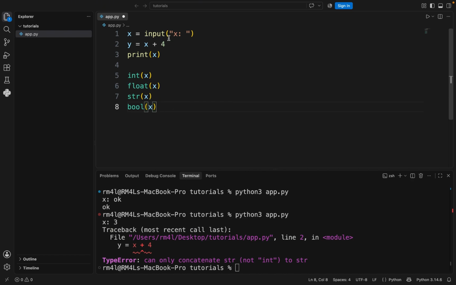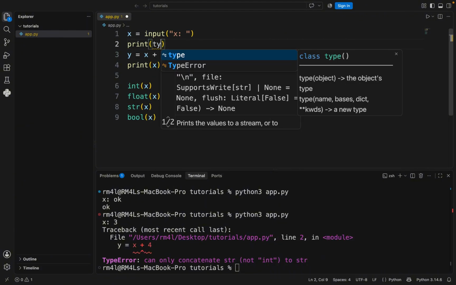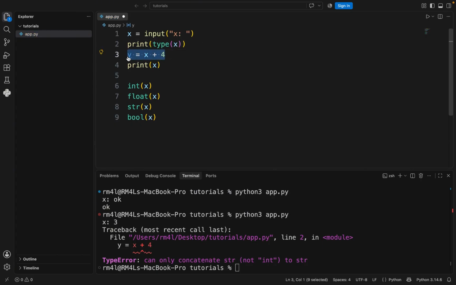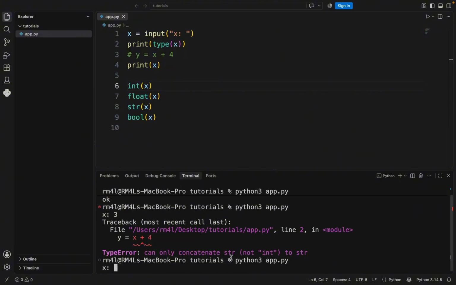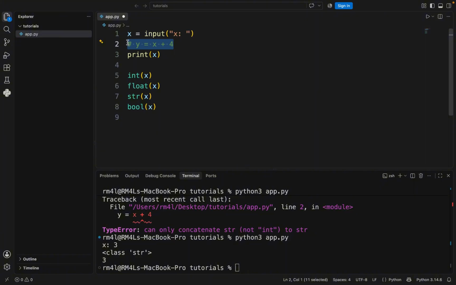In this case, because X by default is a string, you can also look at the type. Let's look at this in action. So we can look at type of X. Let me comment this one out so it doesn't disturb us. So we can look at type of X. You can see it belongs to a class string. And we're going to be looking at classes in detail later in the course. So it belongs to a class string. I just wanted to show you. And this is also another built-in function. So let me comment this back.